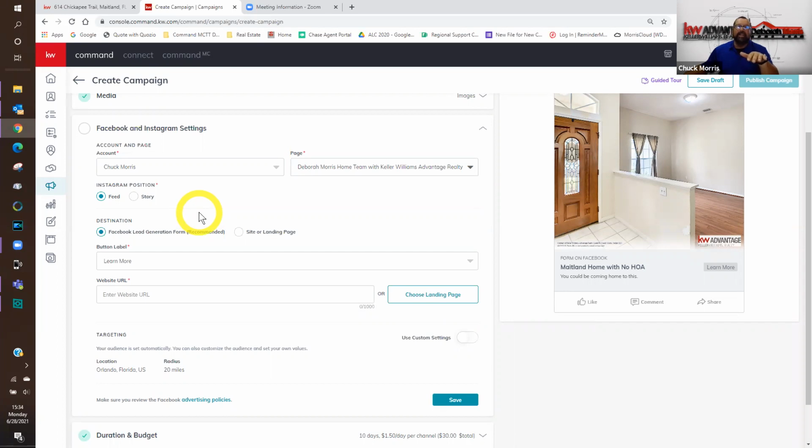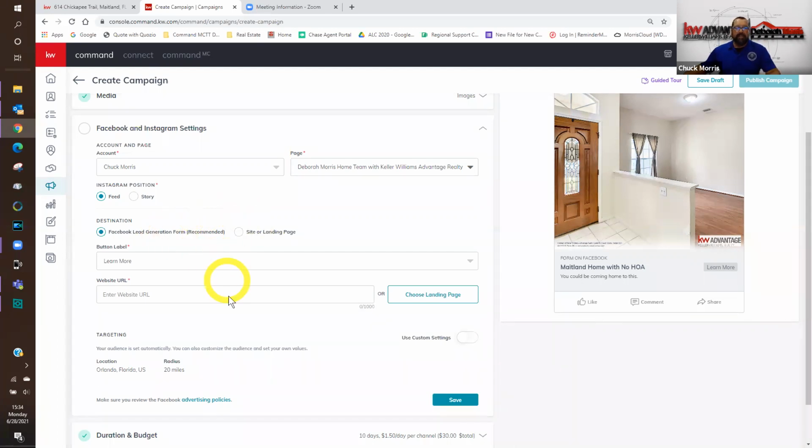I kind of like this. I kind of wish they'd give us the ability to do both, because we know stories disappear very quickly. The feed sometimes has a tendency to hang on a little bit longer. Whatever one you want to do, remember, this is your business. You do it as you like.